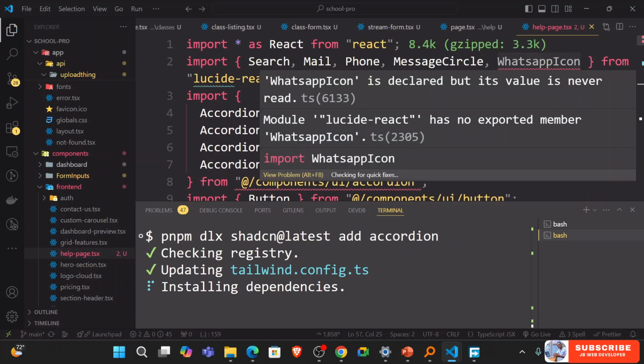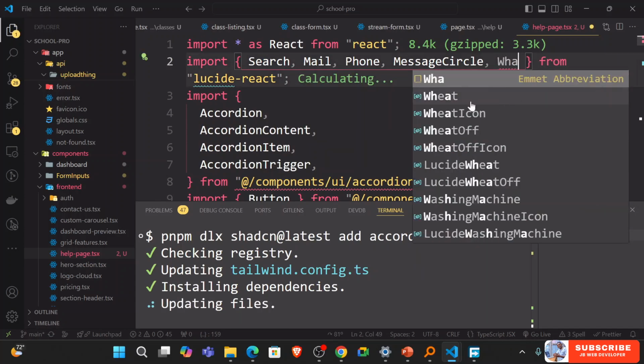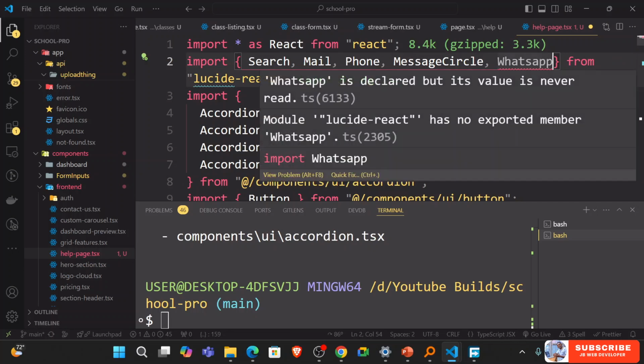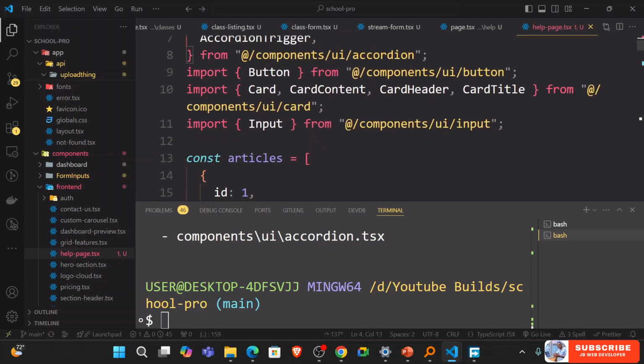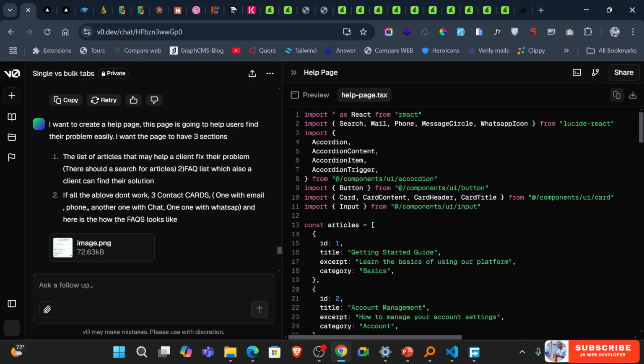And then Lucid is refusing the WhatsApp. I think yes, it has. Sorry, I think it has this WhatsApp just like this. Okay, let's just see here how this page looks.